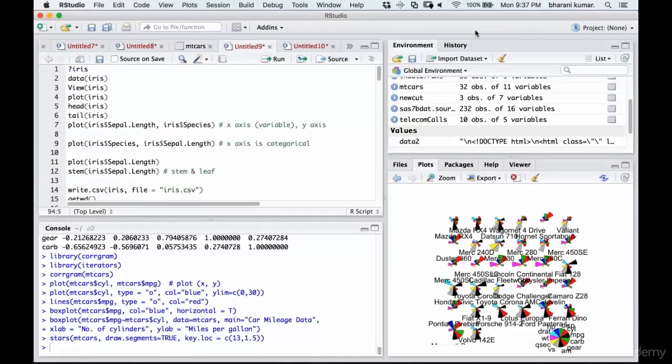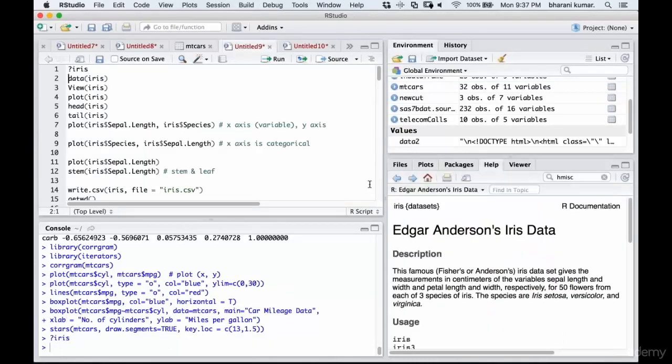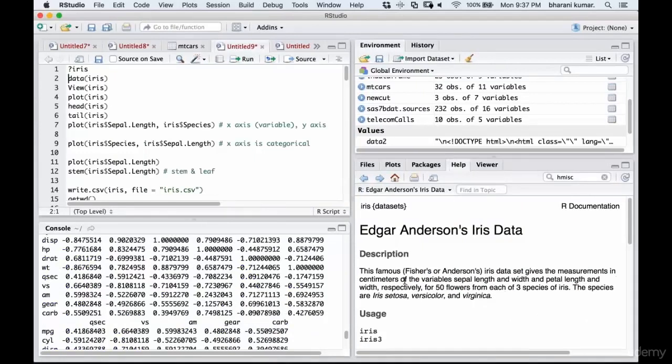R is extremely good at data visualization, which we'll understand now. There is an inbuilt dataset called the iris dataset, which is extensively used for data mining purposes. This iris dataset gives the measurements in centimeters of the variables such as sepal length, sepal width, petal length, and petal width.